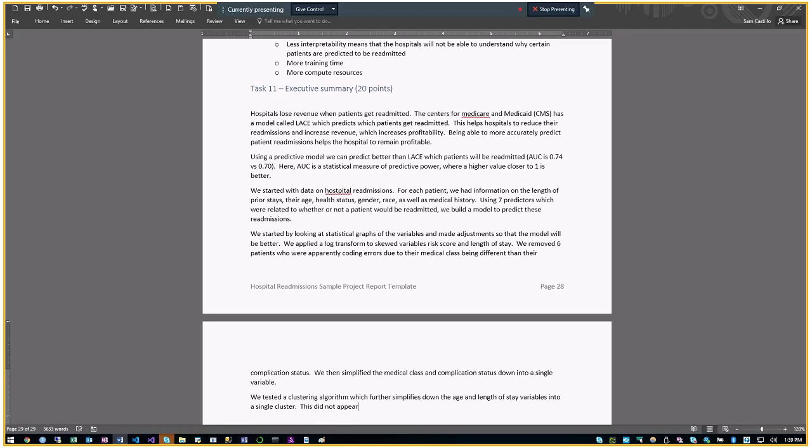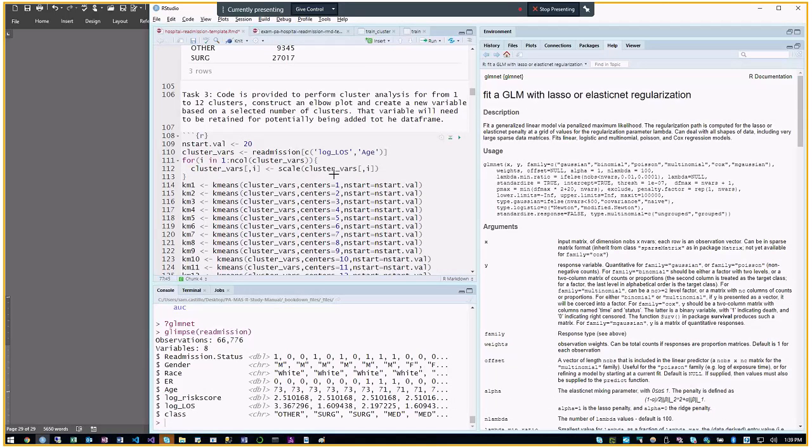This did not improve the model when we tested it on a holdout set, and so it was not included.